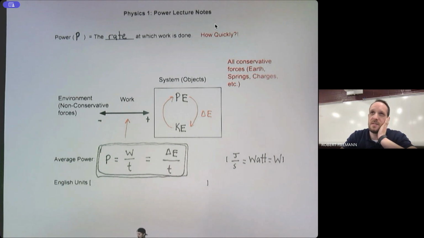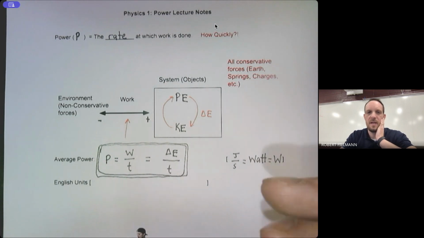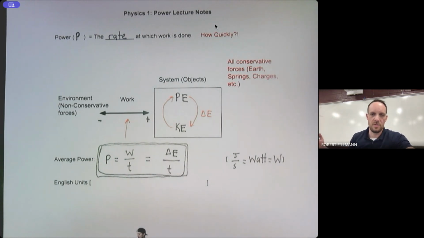Just so you know, sometimes you'll come across powers that are measured in watts. A lot of devices, maybe like a microwave oven, might be measured in watts, and a 900 watt microwave is taking 900 joules of electricity and creating 900 joules of heat every second. A 1,000 watt microwave is creating more heat energy every second than the 900 is. So it's going to heat your food up faster.